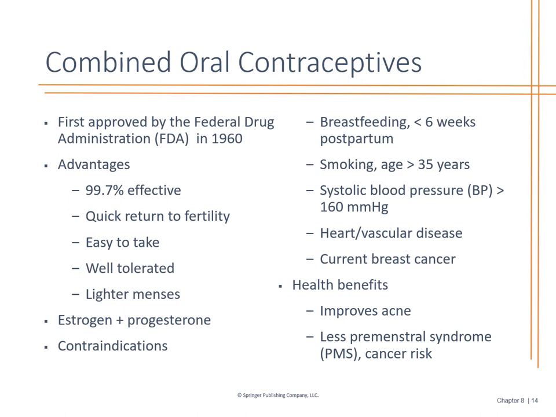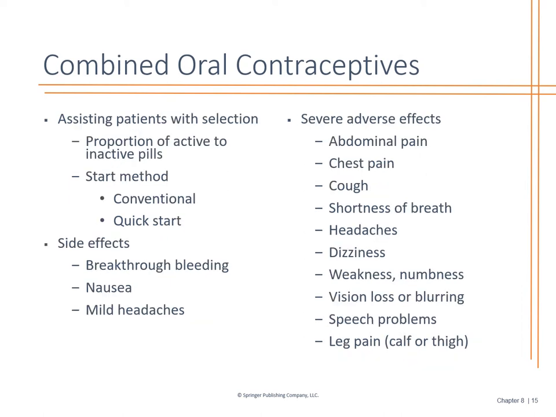Combined oral contraception contains estrogen and progesterone — review the contraindications, including blood pressure and history of blood clots. Other benefits of these contraceptives include helping with acne, dysmenorrhea, heavy periods, and studies have shown less premenstrual syndrome and reduced cancer risk. Start with the conventional low-dose contraception. We want to use the lowest medication possible to achieve the desired result. If they have breakthrough bleeding or it's not as effective, we can titrate up. If you're unsure how to proceed, know what you don't know and refer them out. Discuss adverse effects with patients — make sure they're aware of possible side effects and how to prevent some of them by taking it with food at the same time every day.